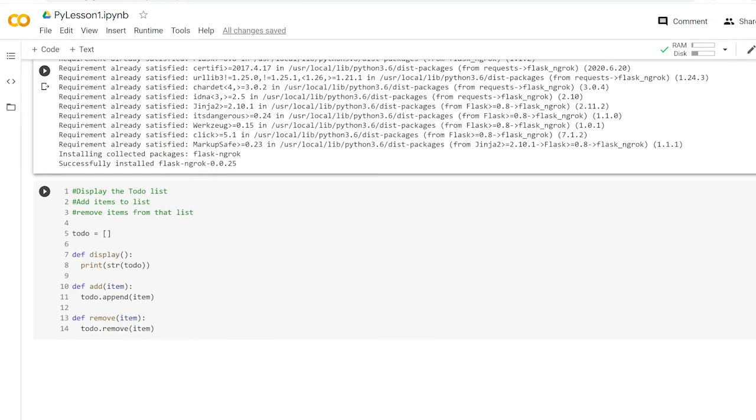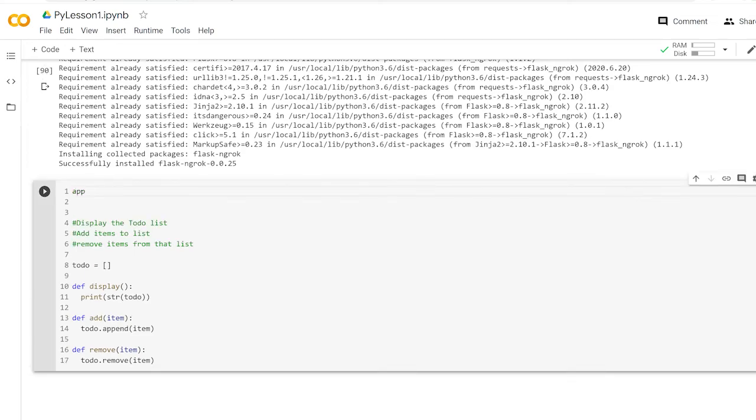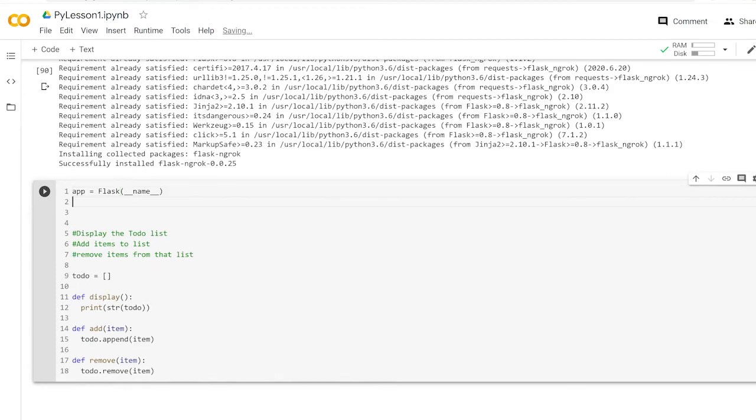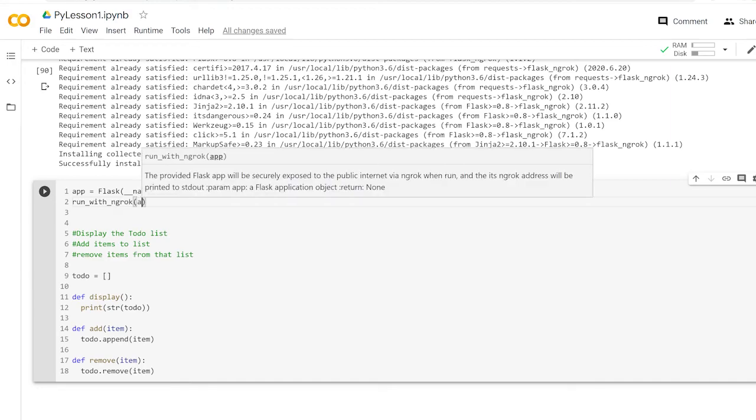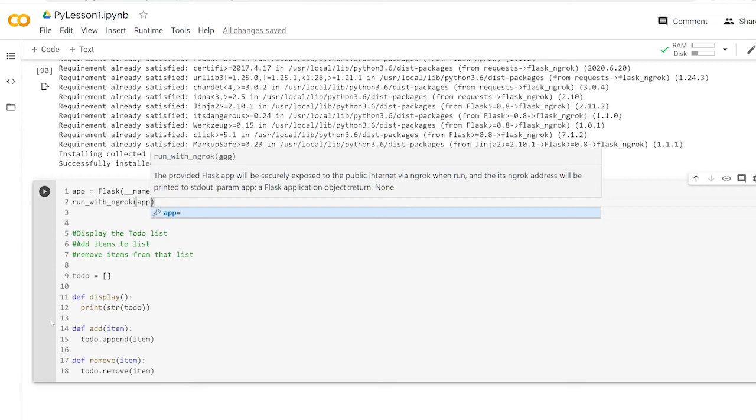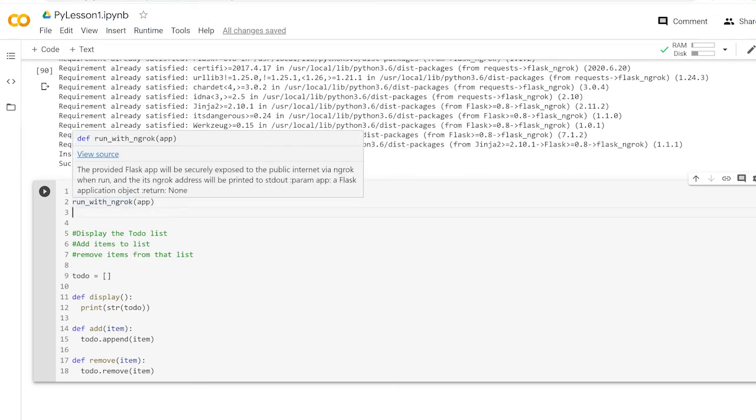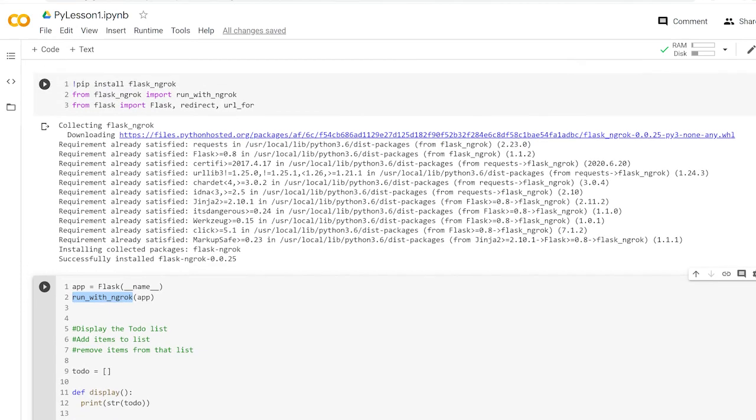Okay, now how do we change our code over here to make it work with the rest of the things? What we're going to do here is create an app. And that app will begin having nothing in it. So I'm just going to write this, and you don't have to really understand all of this. I call this function run with ngrok. And really, ngrok is not used a whole lot. It's only useful because we are running this within the Colab platform. Remember that this is Google's Colab platform.